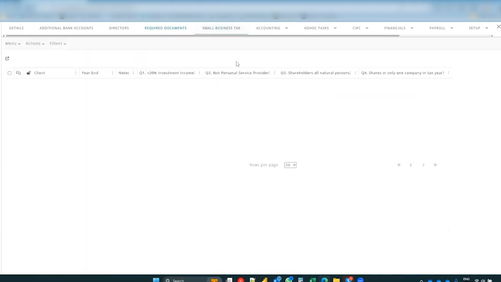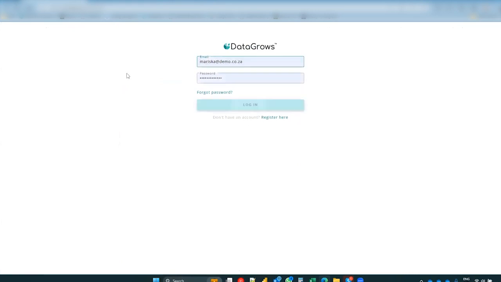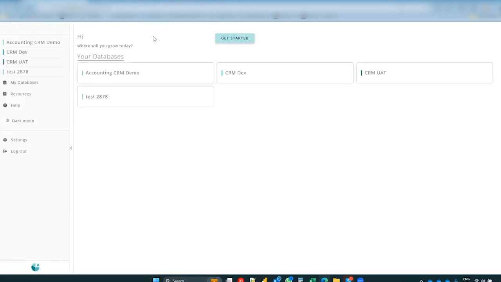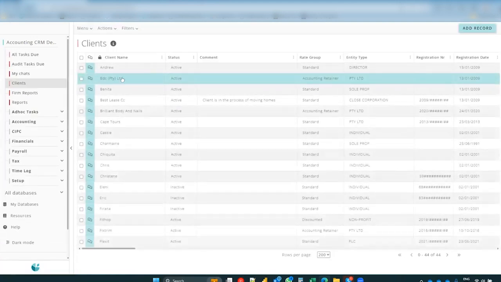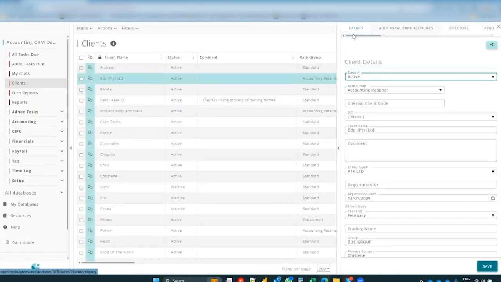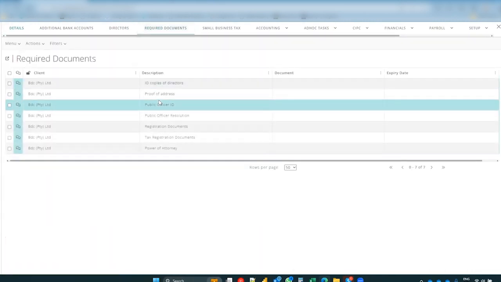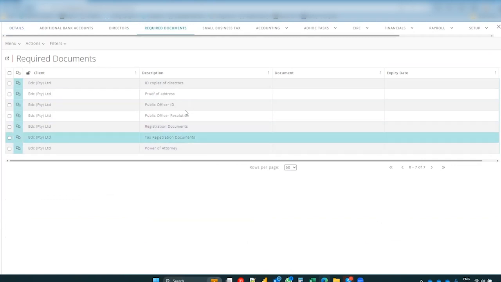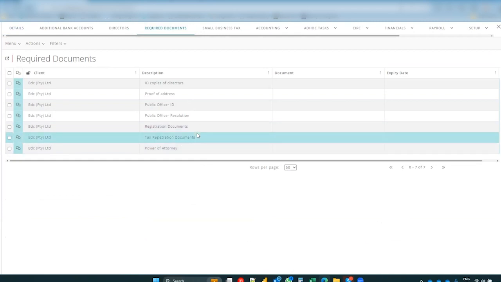Okay. And you can customize, oops, apologies, logged myself out there. You can customize the list in the setup, which I will show you a little bit later. So you can customize exactly what you call the documents, how many documents you need according to each entity type. Okay, so we've just given a standard example, but you can name them and change them and add to them if you so choose. So you could add something like the engagement letter and other things like that.